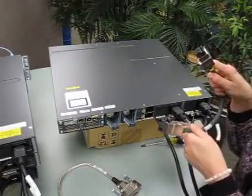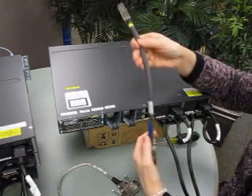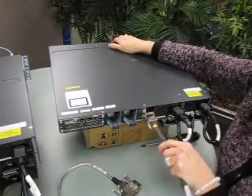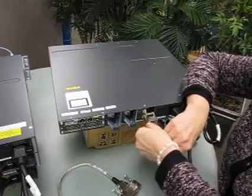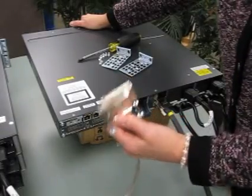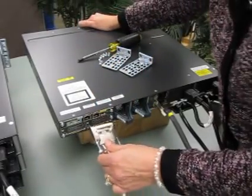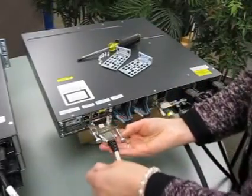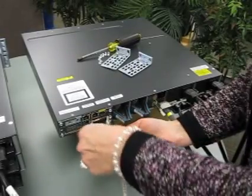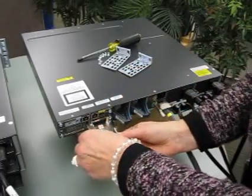Our next step is the actual power stack cables themselves. There is no difference between the ends, but if you look there is a color code — one side is yellow and one side is green. You have to make sure you match yellow to green and green to yellow. That's how the stack works. Plug that in and screw them into place. The next cable to install is the actual switch stacking cable. If you look at it closely it matches the picture on the back of the switch — the shape of the interface. Get that pushed into place, screw those in, and start with port two.